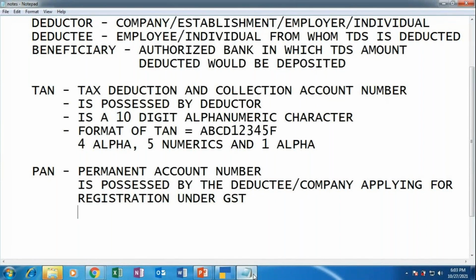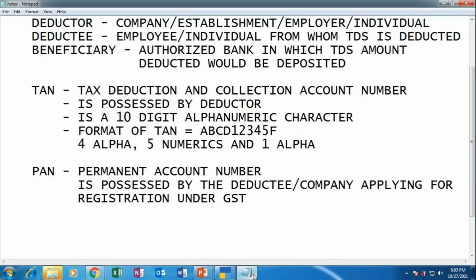Now the question comes, what about those establishments which are not incorporated in India, like foreign-based establishments? You cannot tell them to give the PAN number because the PAN number is an India-based document. They will not have a PAN number. So for them, the registration would be given on the basis of a document which is attested by an authorized officer, a proper officer. Then they'll be granted registration. If not, registration under GST cannot be granted. Okay, so now we'll come back to the PAN discussion.